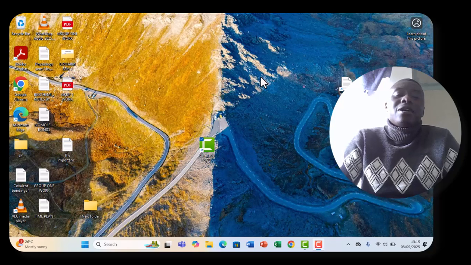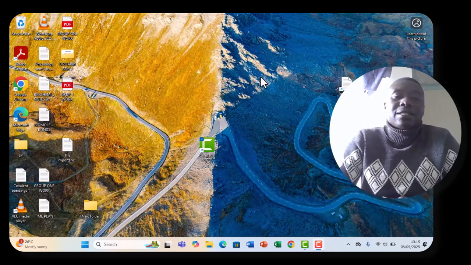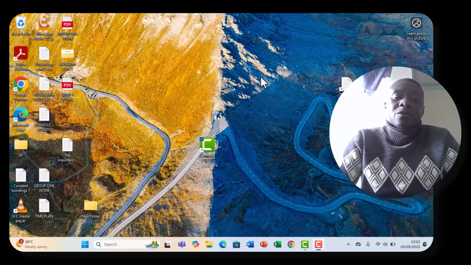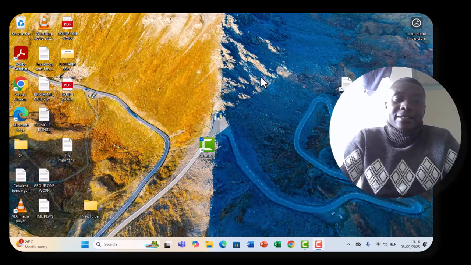Then we shall also get to know some of the common day-to-day tasks which are done by computers at schools and in workplaces. We should also appreciate that the computer has made life easy in the current era.